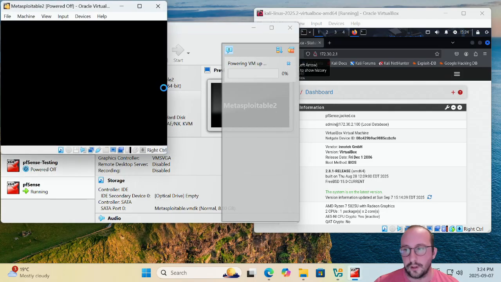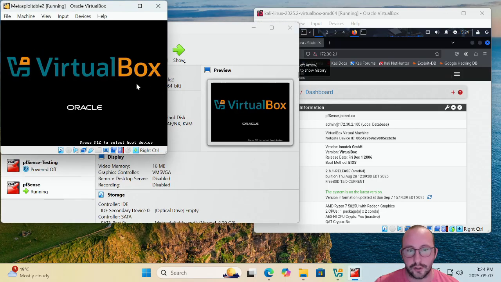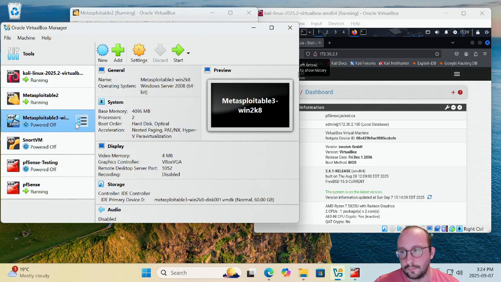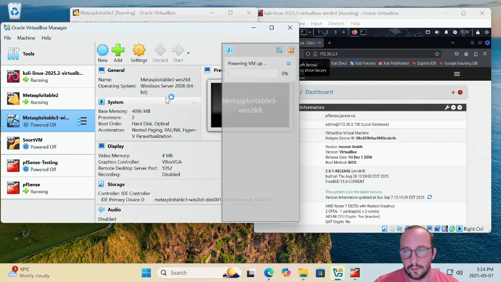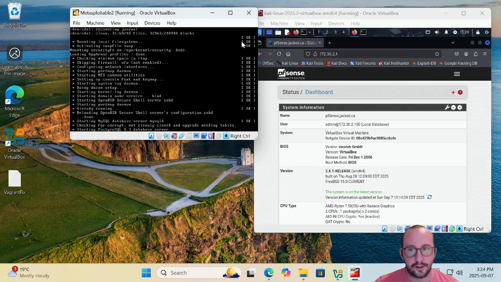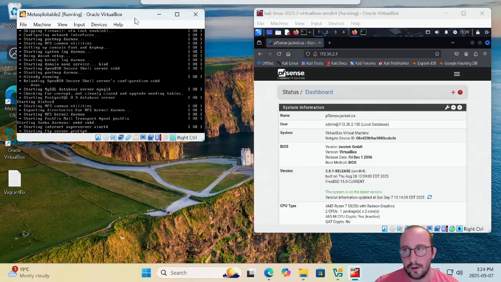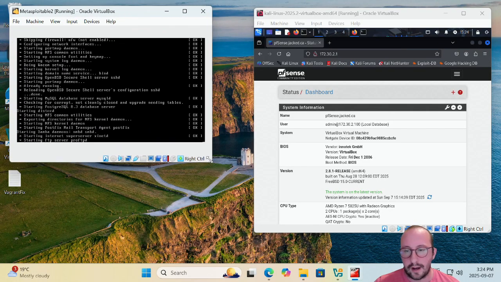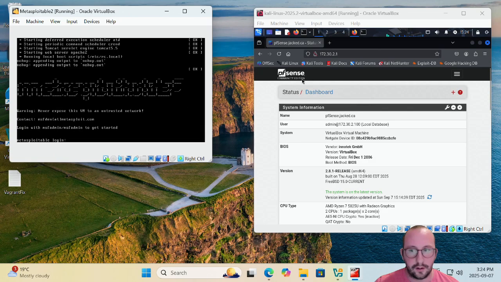And we will also launch our Metasploitable 3 machine just to show that everything is fully communicating here as well. Once we have all these machines up, I'm just going to minimize the Metasploitable 3 machine for now, and we're going to wait for the Metasploitable 2 machine to be fully booted up here.